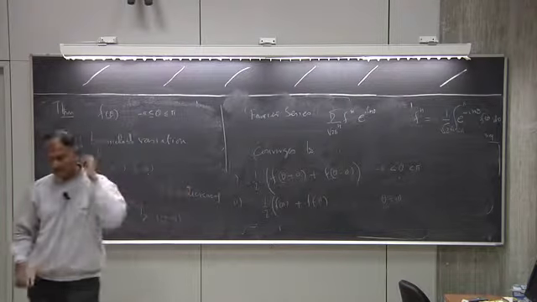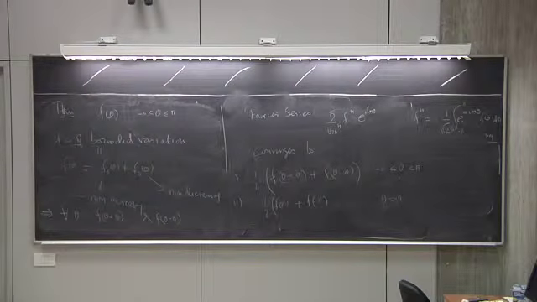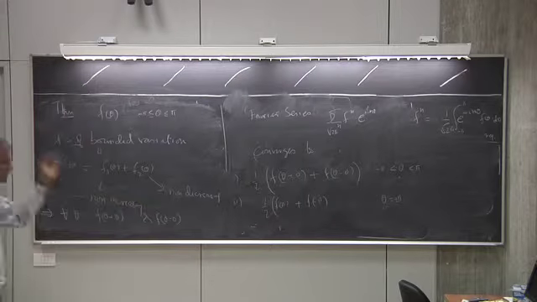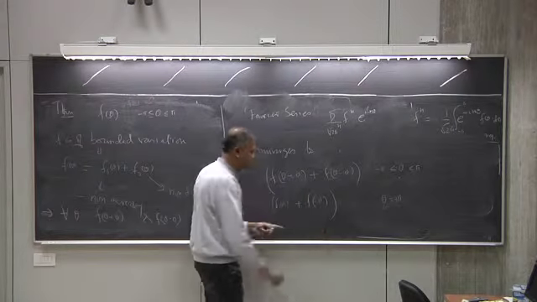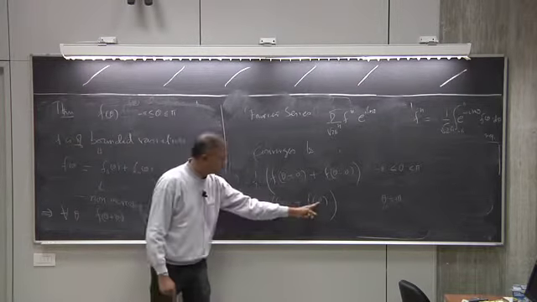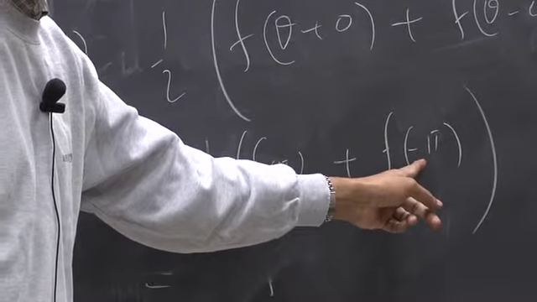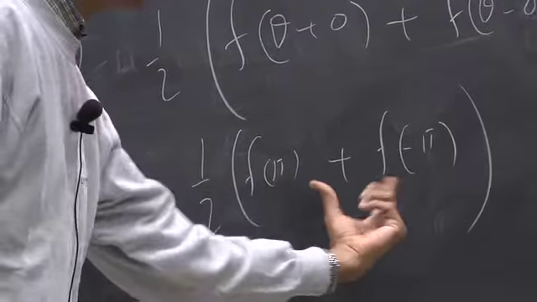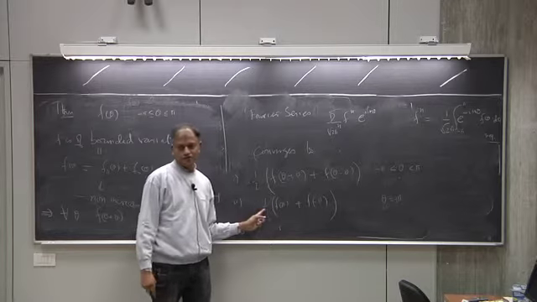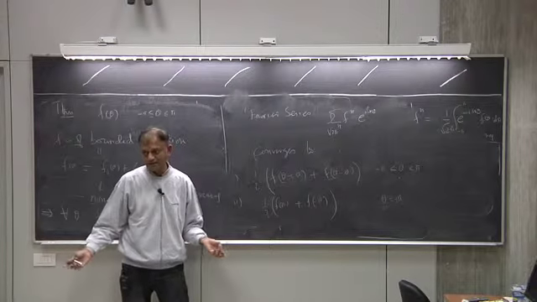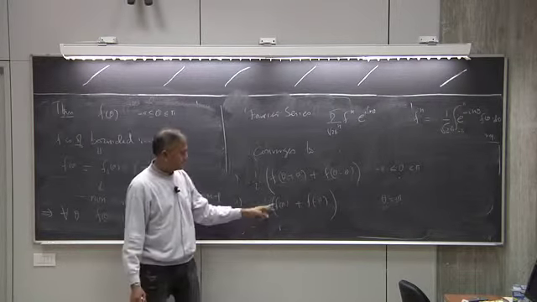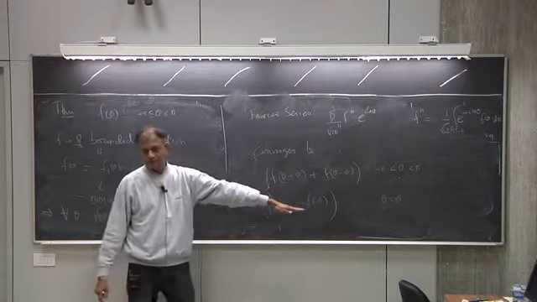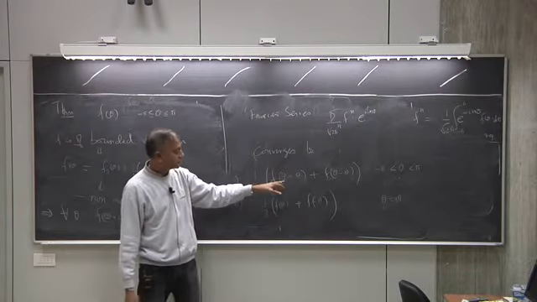So see, it's a very strong statement actually. I mean, if you think about it, you see here, I'm not even demanding periodicity. If it was periodic, of course, f of pi is equal to f of minus pi, right? Then this just becomes twice f of pi. You divide by half, so it gives you back f of pi. Yeah? So you see, this theorem is even applicable for non-periodic functions and also discontinuous functions.